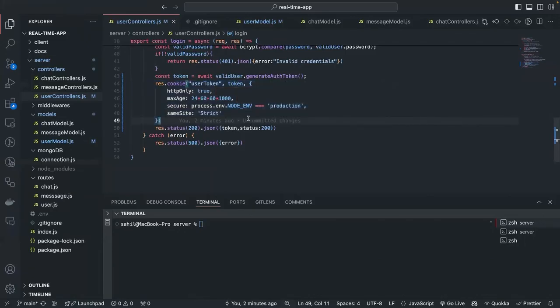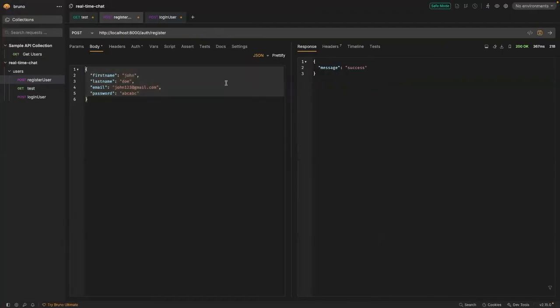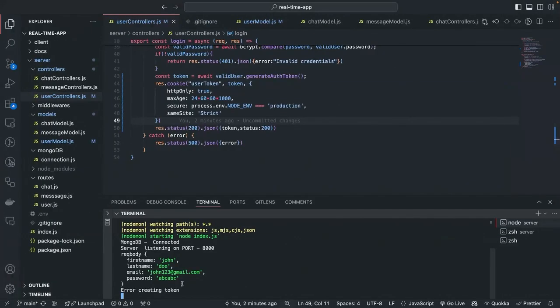Now, what we can do is try it out. So let me do npm start, and now we will do the registration. Let's try. And something is not working here. Error creating token. Okay. So let us try to debug that.